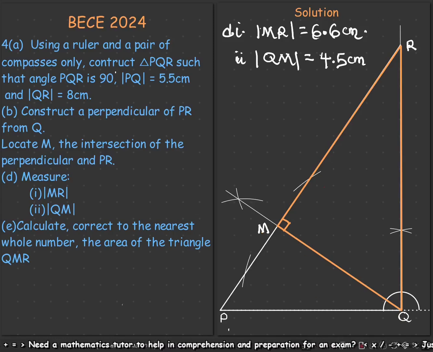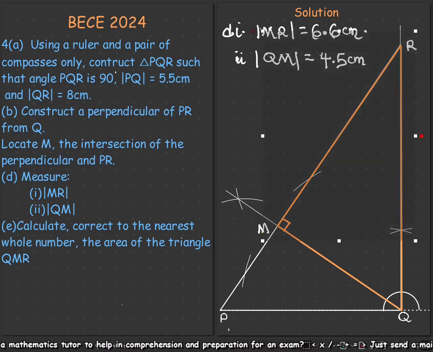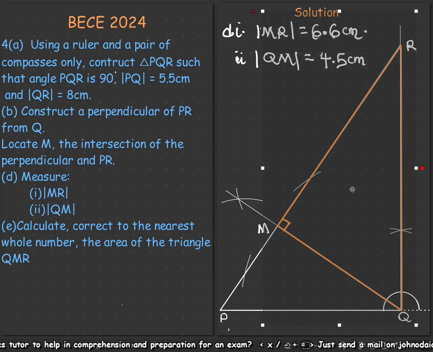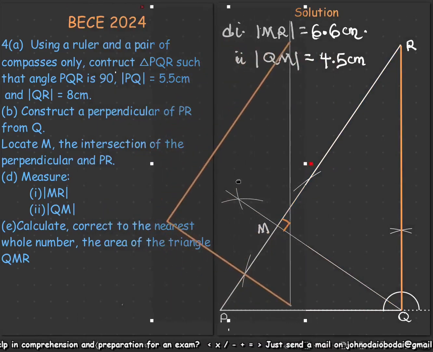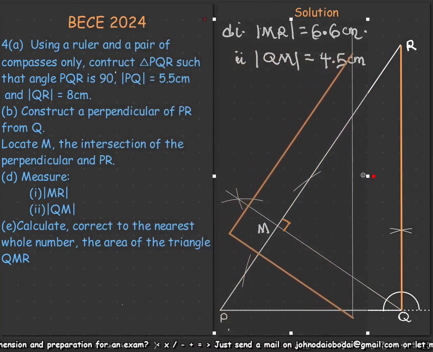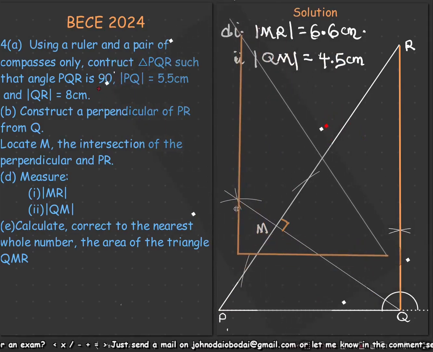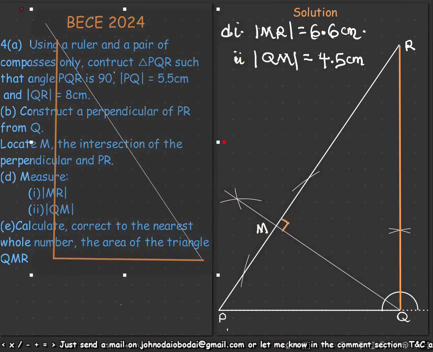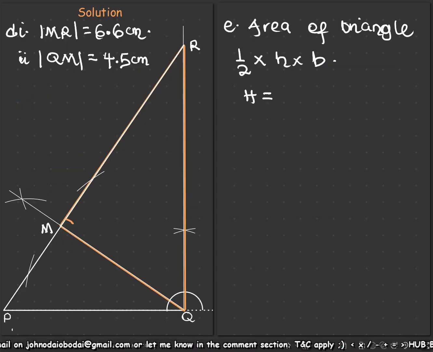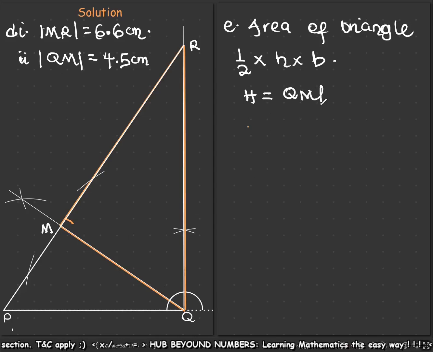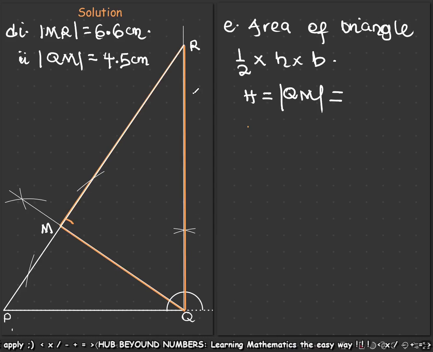Do you really get why it's MQ? So let me just pick that out for it to stand out so you see. Look at the triangle. You see, I've taken it out. And if I'm to rotate it this way, you see how it looks like now. So something like this. So with that said, we are going to say our height is equal to what? That is QM. This one here. So QM, and the length of QM is 4.5.